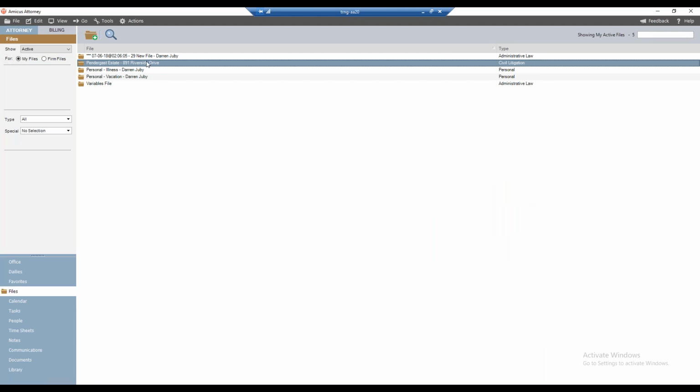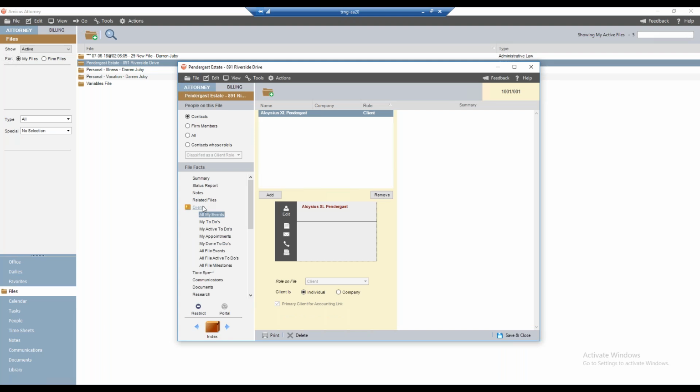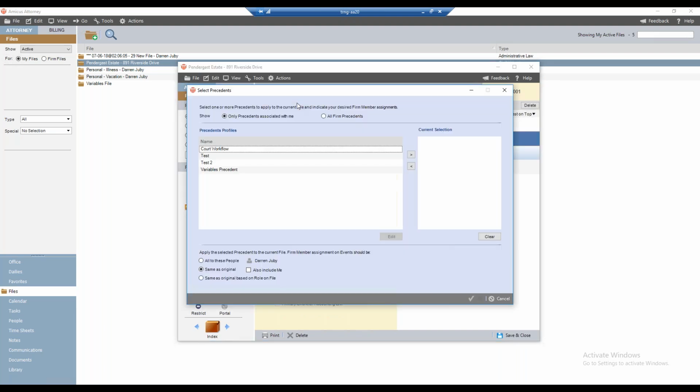I want to briefly talk about predefining the task-based billing codes on a precedent. So let me just go back into here. We will go to events, and again, we will go to use precedent.